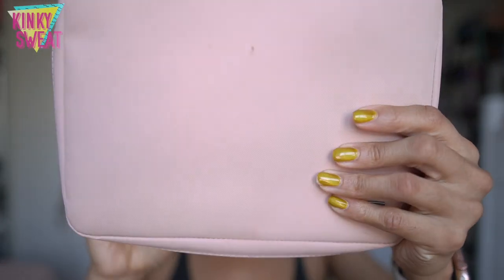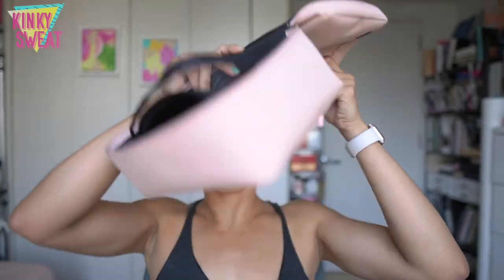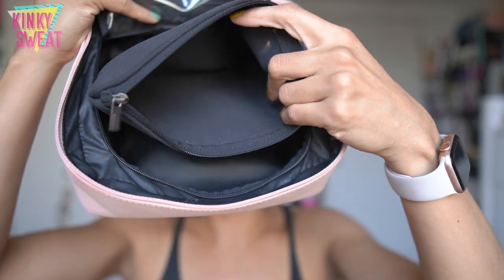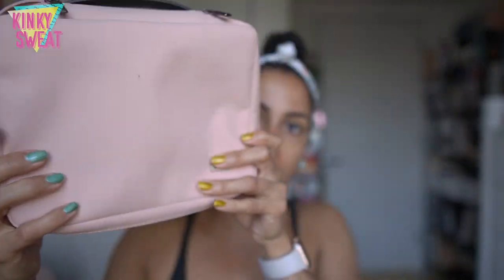I wanted to spotlight this temporarily — there are not a lot of reviews on this makeup bag. As you can see, there is a brush holder compartment with snaps on the back. The main compartment has some depth with a plastic sleeve that zippers around. Inside there's an attached pouch made of what feels like neoprene, so you can place smaller items there and stack the rest on top. The material is a water-resistant nylon blend.